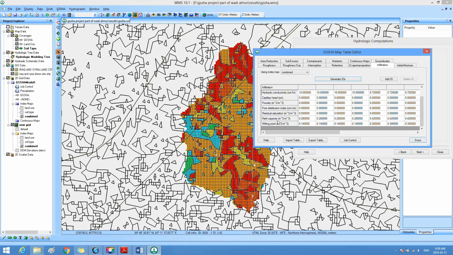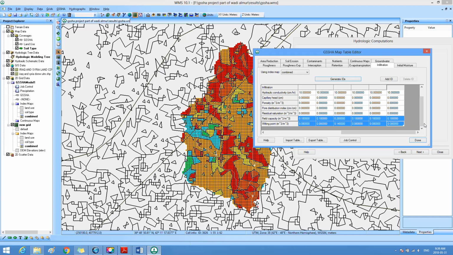As well as the value of field capacity and wilting point defined previously, where we activate this value of field capacity and wilting point. Then we make a copy for them via Ctrl C.